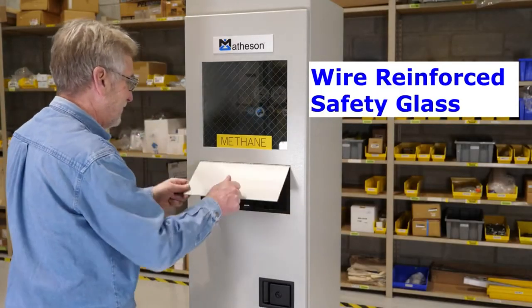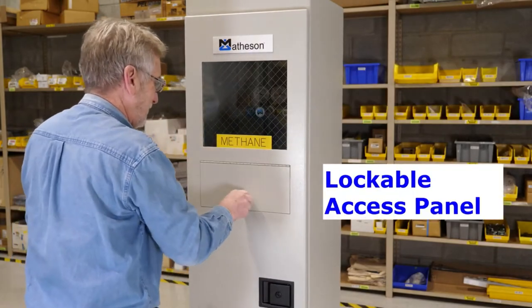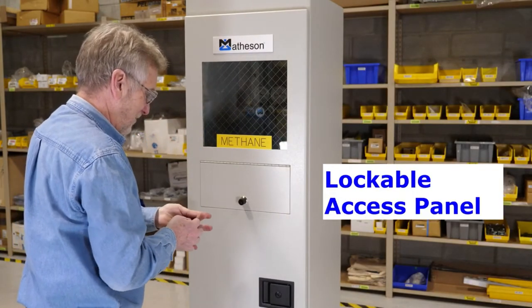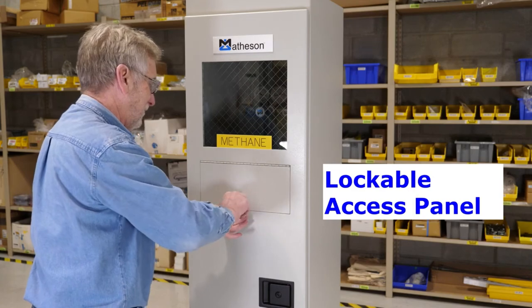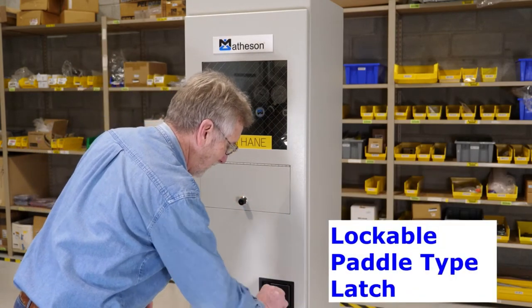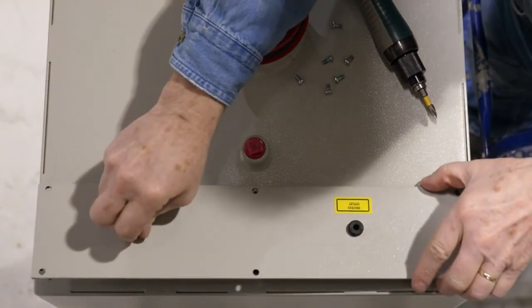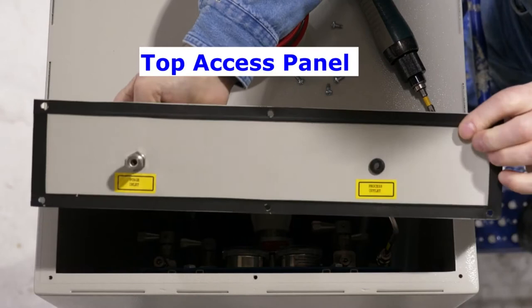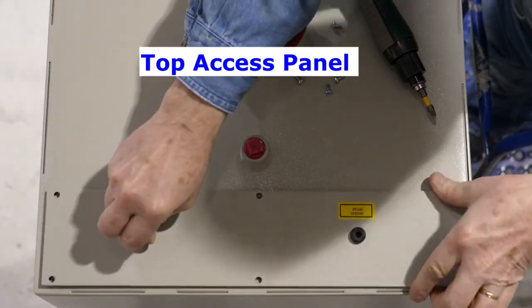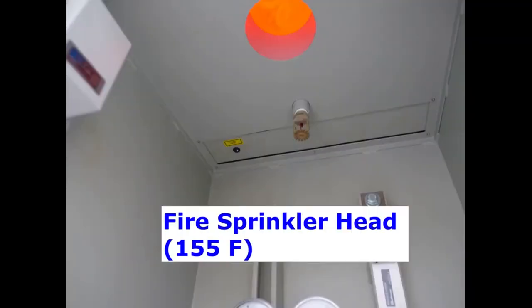The 1/4-inch thick wire-reinforced safety glass window and lockable access panel have steel frames and are fully gasketed. The non-protruding paddle-type latch prevents accidental opening. The fully gasketed top access panel can be easily removed. The fire sprinkler head is for extra protection.